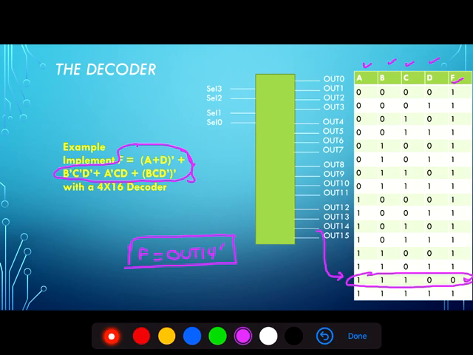Using decoders to implement logic functions is more straightforward than for multiplexers, but the logic involved and the number of gates and real estate involved in implementing a decoder can be quite large as well, so they're not always used as much as multiplexers to implement combinational logic. But they're useful for a wide variety of other functions when it's important that we convert what is essentially a binary number to a different sort of code here at the output, where only one output is 1 at a time.